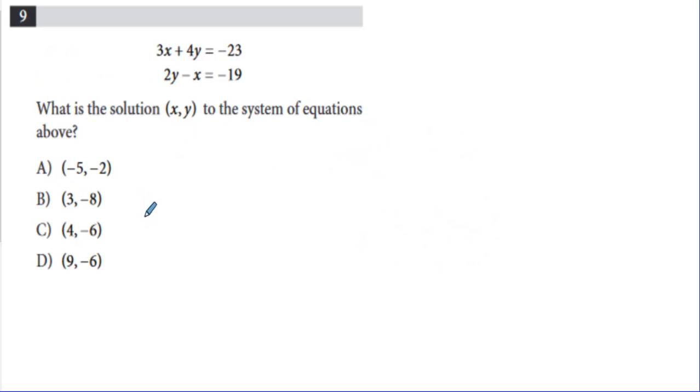All right, number 9. What is the solution x comma y of the system? Here's what I want to remind you about systems. A system of equations is just two equations where we're going to combine them in some way so that we can figure out what x and y are as a shared solution. So lots of ways to do this. My favorite way is the elimination method. I think it works a lot better while avoiding fractions. The test itself, if you look at a lot of the explanations of problems, they actually use the substitution method. They'll both work, but I'm going to show you the elimination one.